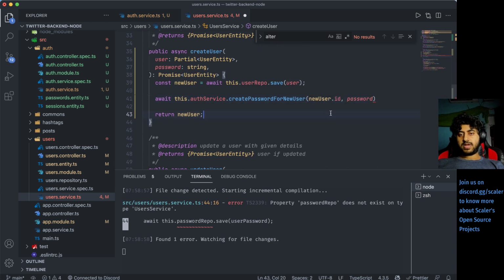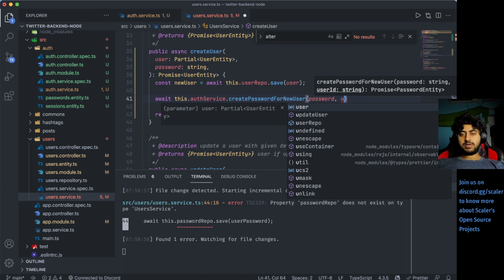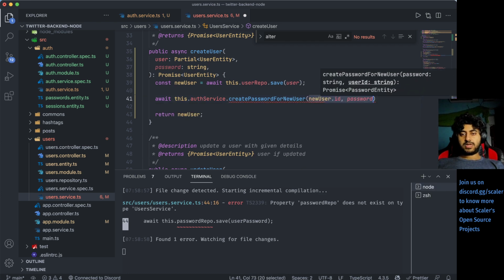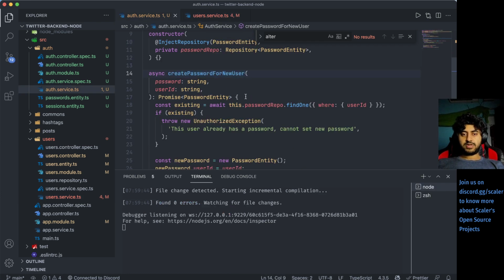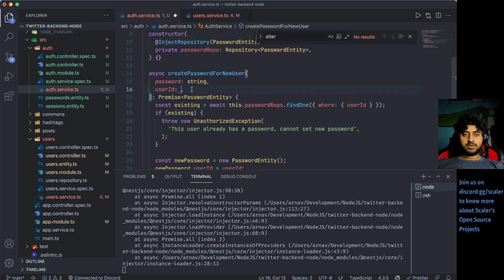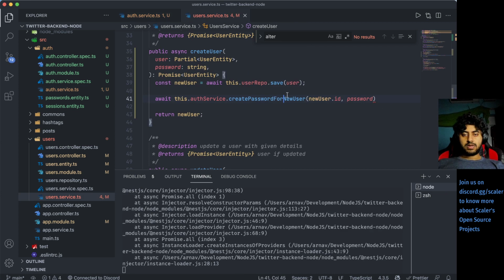We pass the password and the user ID. So first the password, and then the opposite is actually better. So sorry, first the user ID, then the password. Great. So I get a new user, and then we create a password for that user.